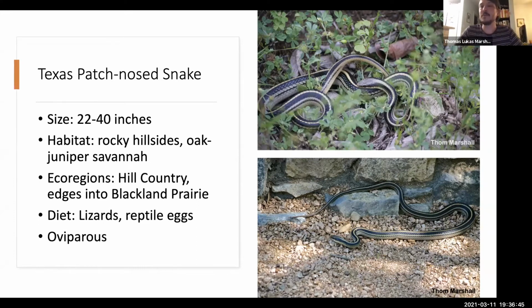superficially a little bit like the garter snakes and ribbon snakes that I talked about earlier, but they're not closely related to those snakes. They do have these dorsal stripes that's somewhat similar. One unique characteristic they have that gave them their name is the fact that they have this enlarged scale at the end of their snout, and that's why they were named patch nose snakes.